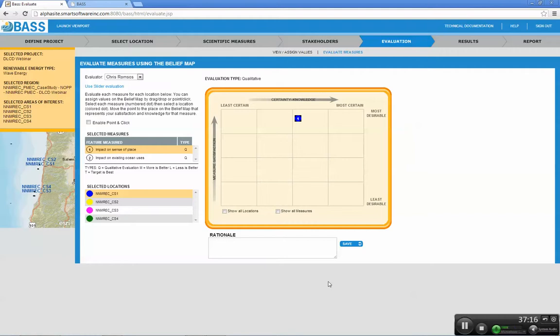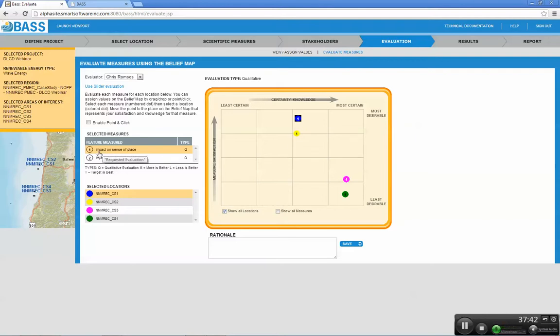The second step is to do the site-by-site evaluations. What I'm showing you here is a belief map, and on the y-axis is desirability. As you go up, it's more desirable. On the x-axis is your certainty. I like to do these by showing all sites for a particular measure.